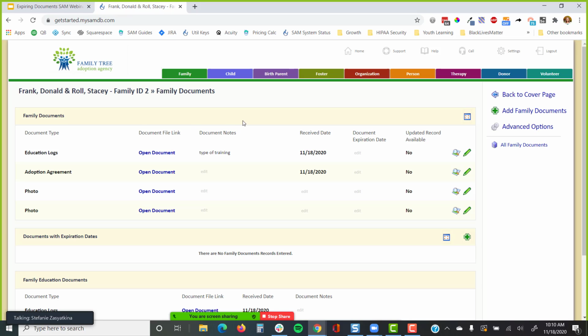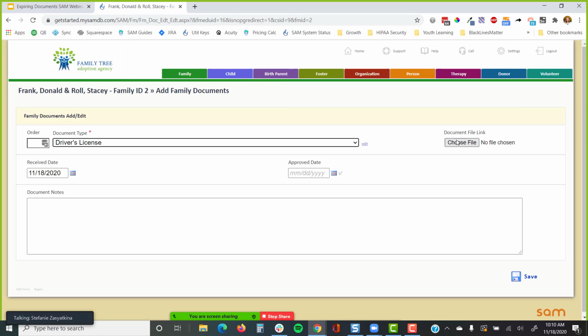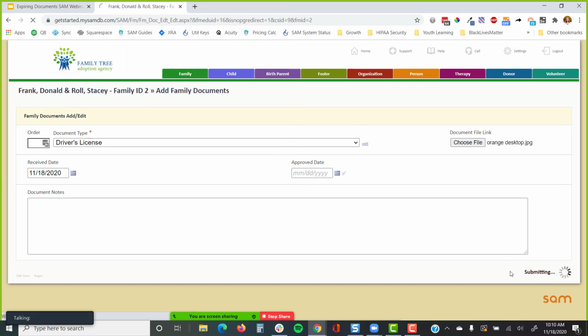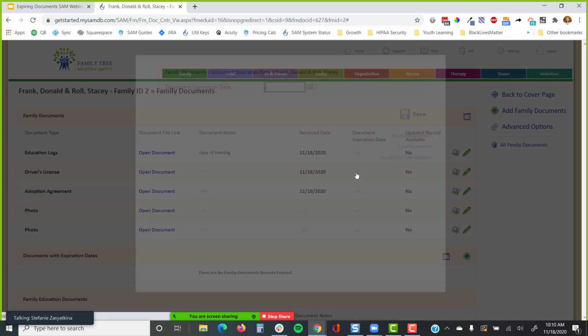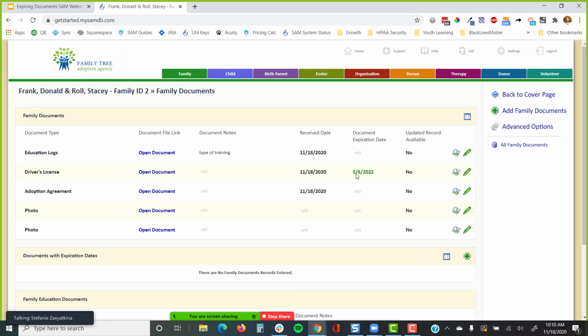The other thing that I'm thinking is if a driver's license gets entered into the site, be it from here or from anywhere else, like a checklist, which is going to be pretty typical, one of the things you're going to need to do is come into this and manage the document. So managing it and saying, you know, it's 5/6, 2022, so that the system will be able to support you for these expiration dates later.